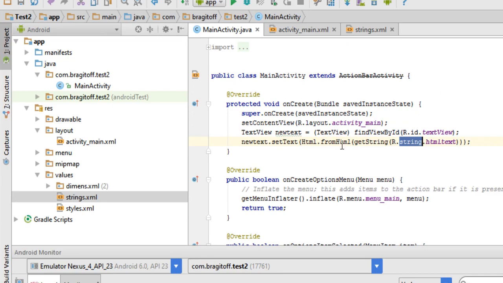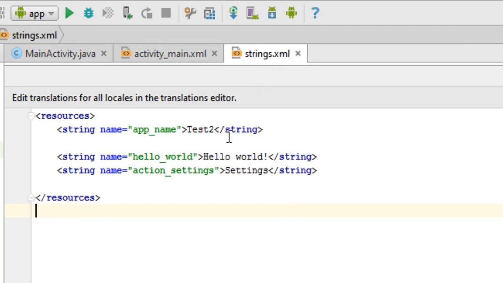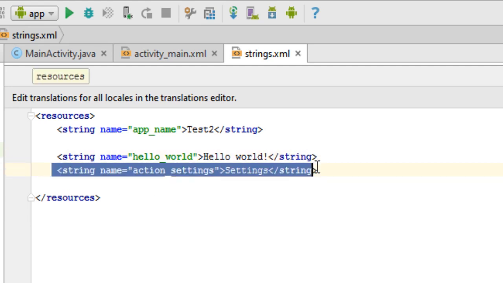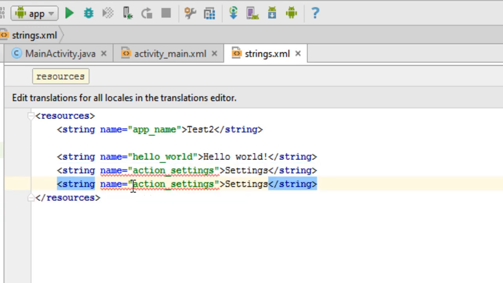So what we need to do is define a string, and that string would store the HTML that we will be displaying. So the procedure for defining a string is, if you open the strings.xml, you can see that they have defined a few strings previously. So we will just copy this and then create another string. Now as you can see, you have an option to set the name of the string. So maybe I will just set it to HTML.